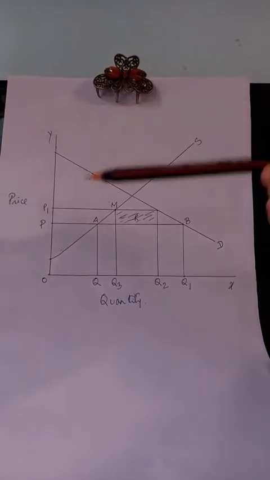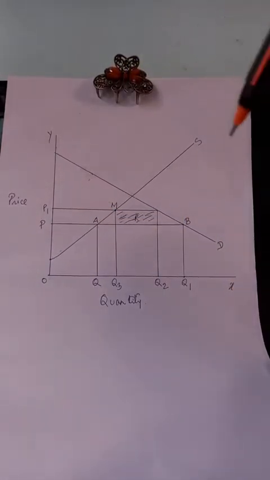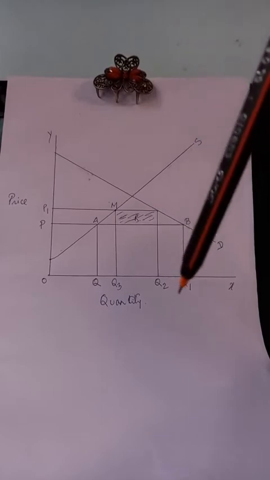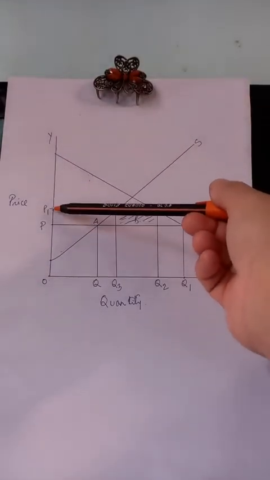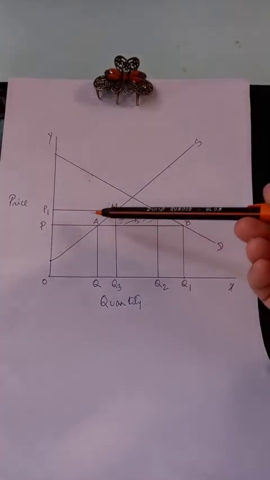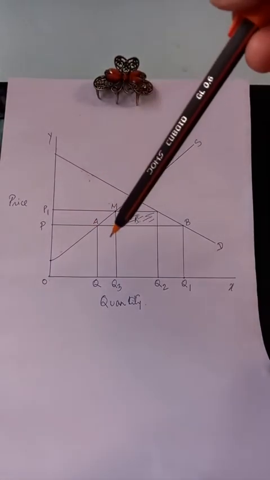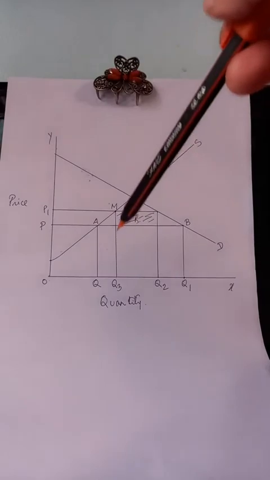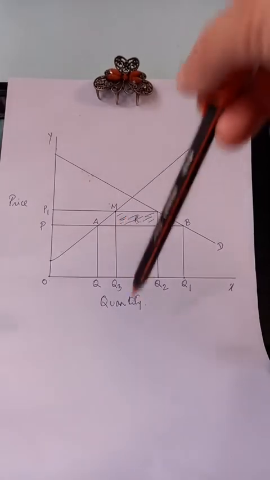That means after the imposition of a tariff of PP1, those producers have really been enjoying profit due to the high prices, and the profits that are being enjoyed by them are shown by the area P1HA. So this portion over here is the redistributive effect of a tariff, which refers to the profits that go to the pockets of the producers after the increase in price due to the imposition of a tariff.